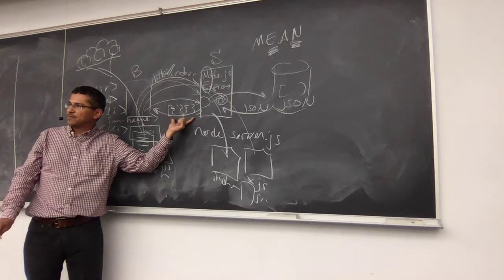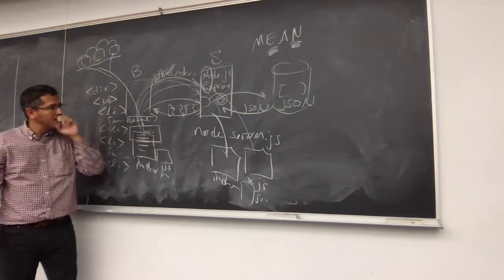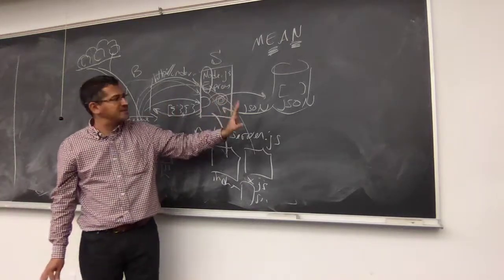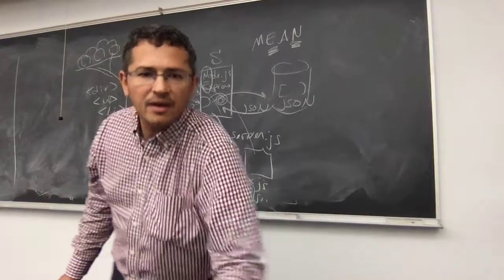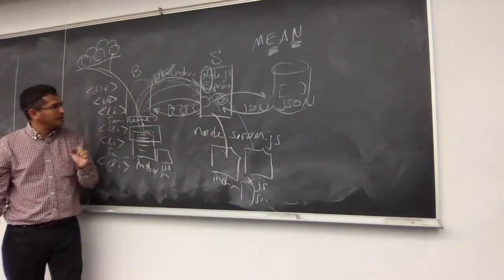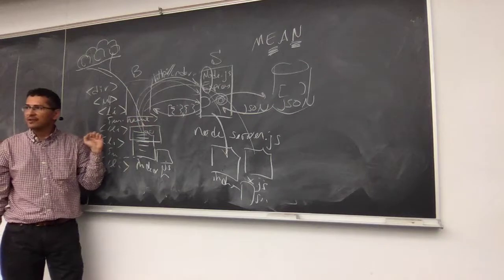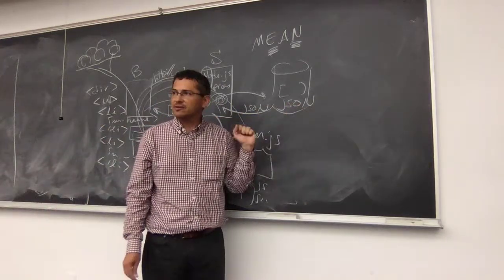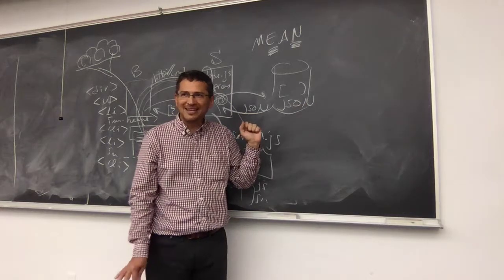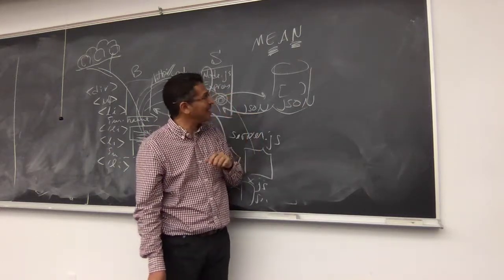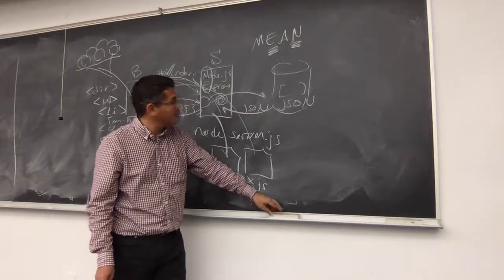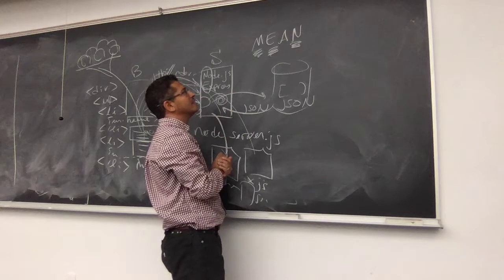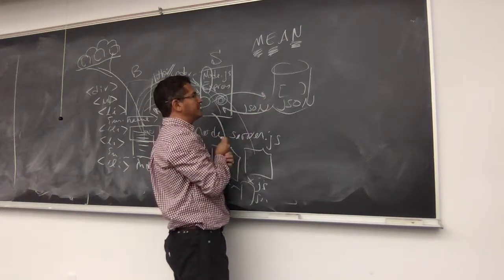Make sense? Notice how everywhere we're using more or less the same data representation, right? We have JavaScript on the client, JavaScript on the server, and JavaScript on the database. JavaScript is slowly taking over the world. For the database, we are using Mongo. That's the M in our technology stack.